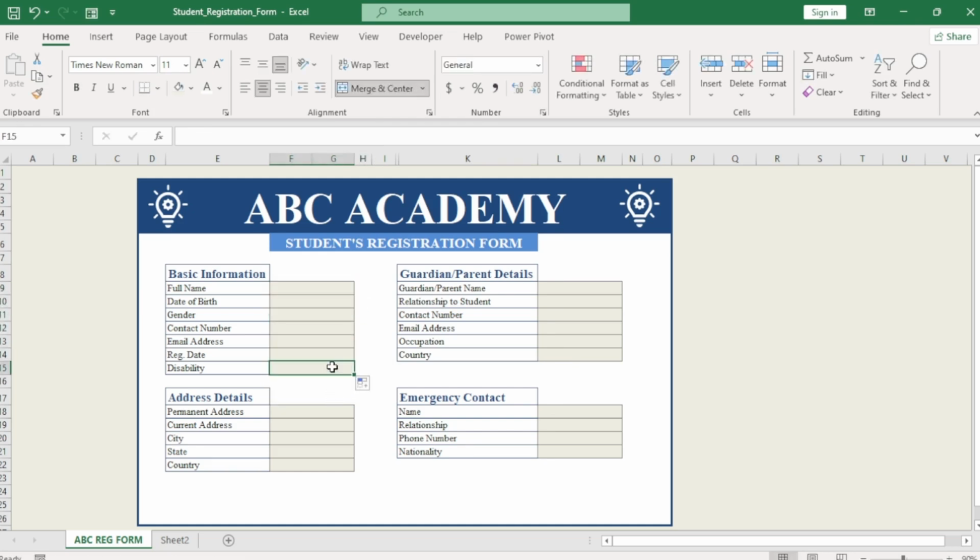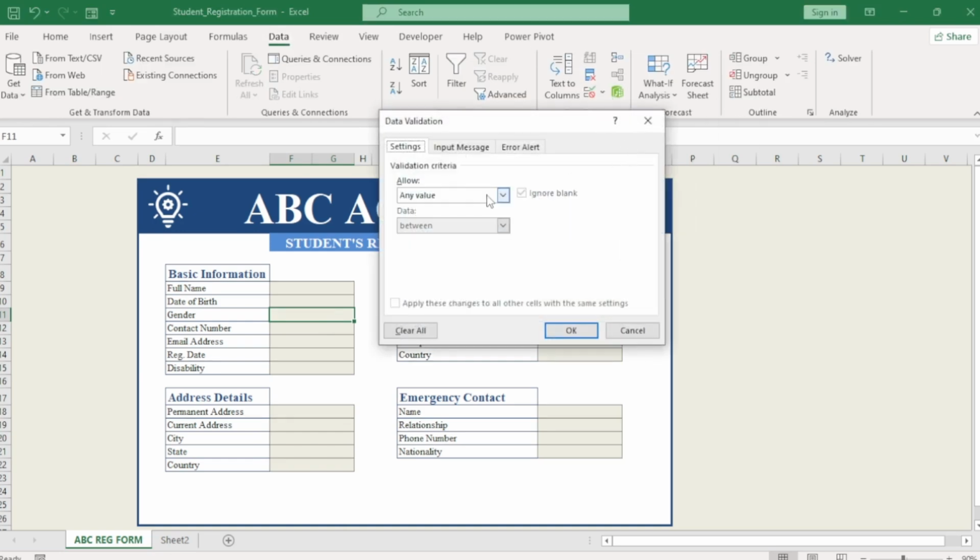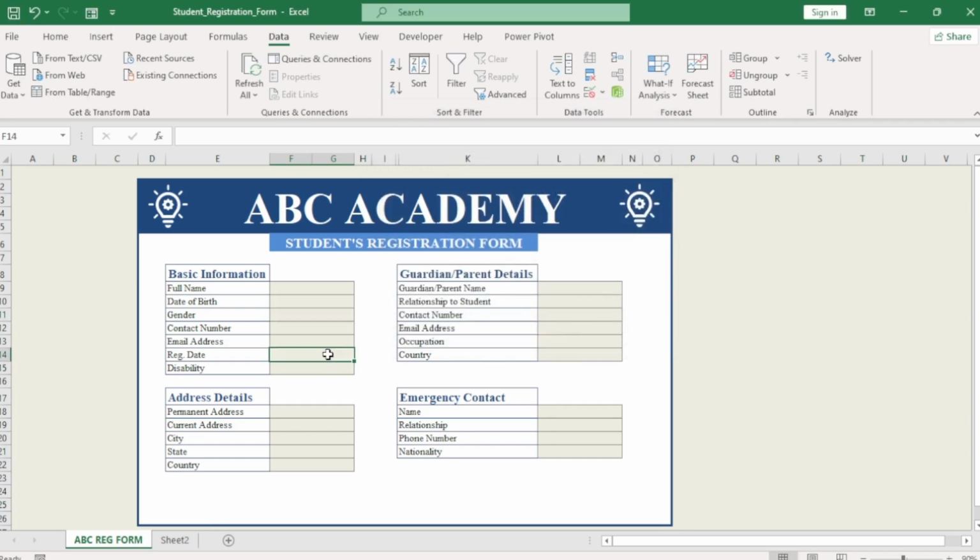Now let's repeat it for the other cells. See you at the end. Okay. Now, having done that, the next we do is to bring back our validation. Like you can see, that validation is no longer there. We have to insert it again. And then we have our validation intact.